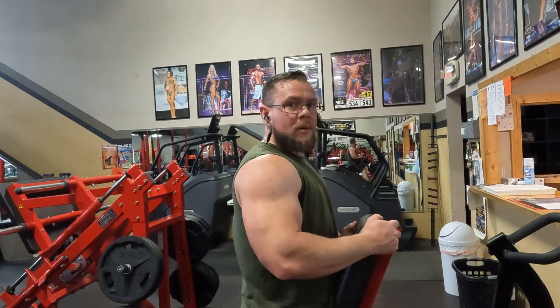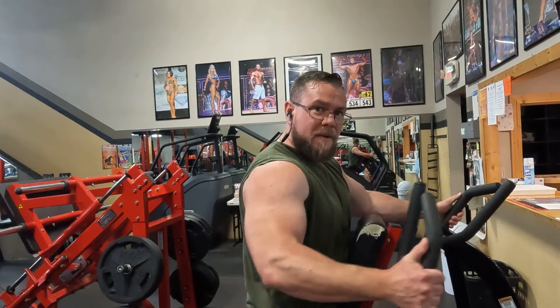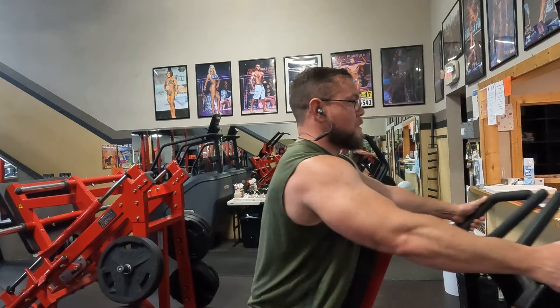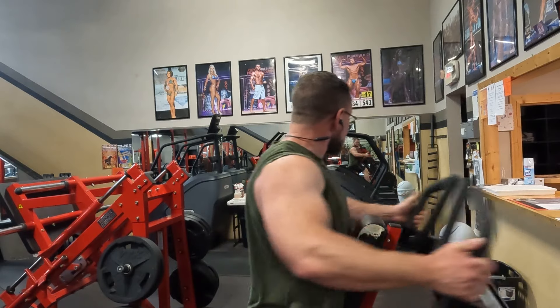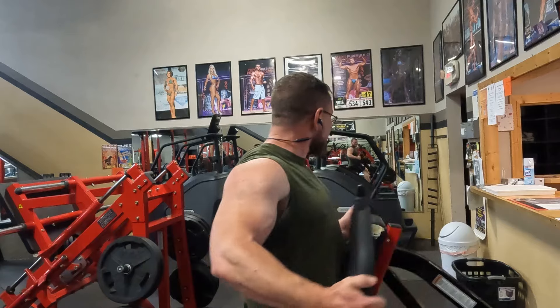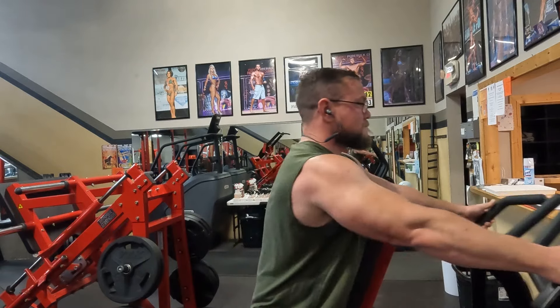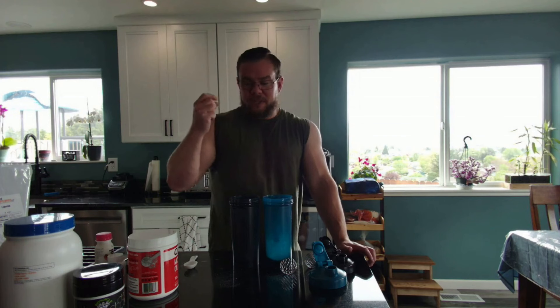Next up, I'm going to add some citrulline. This is a pre-workout I used to have on Bio-Muscle. I use it in the pre-workout for two reasons: it's got sodium, which helps with pump and cramping, and it's also got L-citrulline, which helps with overall blood flow into the muscle during the workout. So now you've got increased blood flow, increased IGF-1, and increased insulin, all driving additional nutrients into the muscles.